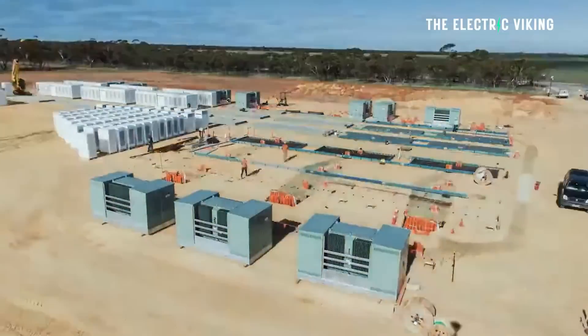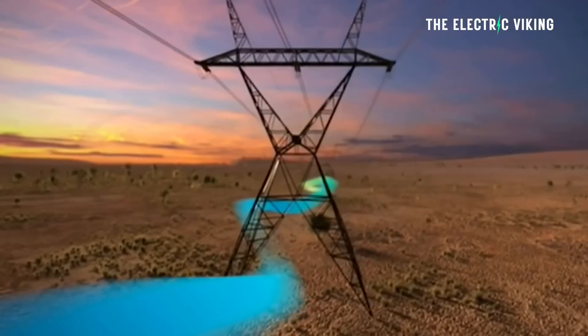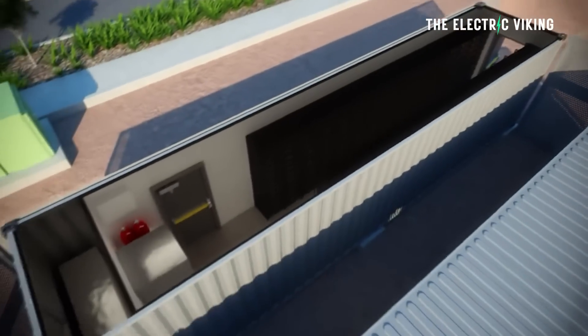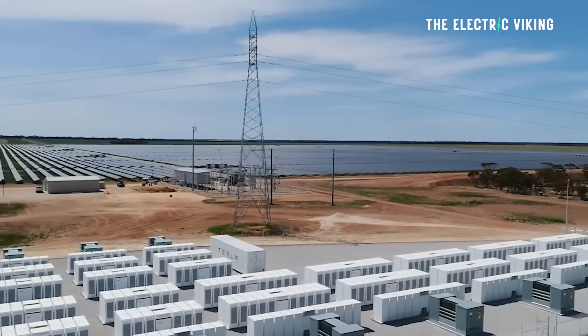The new state budget will also include $870 million to fund 210 megawatts of large-scale renewables, including Synergy's 150 megawatt King Rocks battery project and expansion of another big battery in the state. Batteries have become cheaper, and governments around the world — especially in America and Australia — are installing massive battery packs. China is doing this as well.